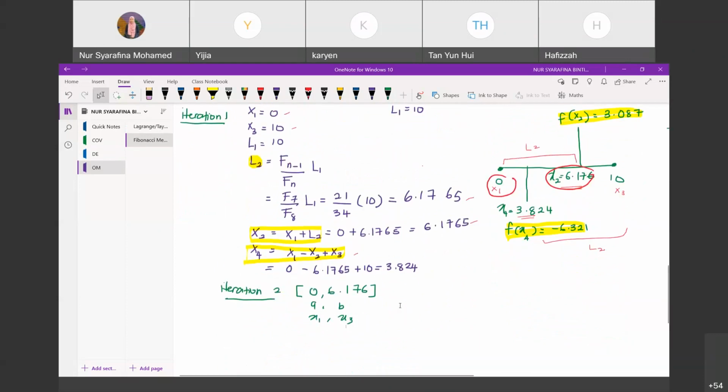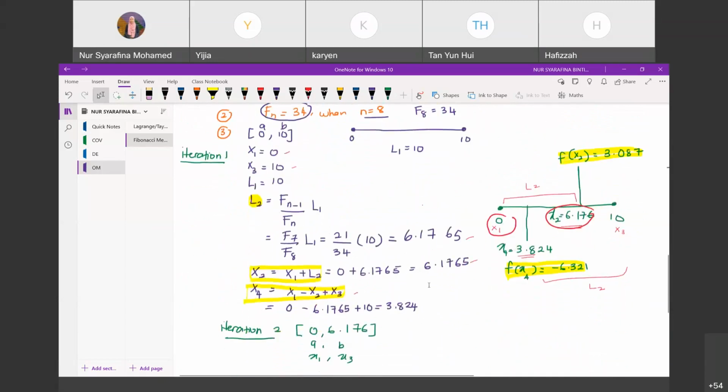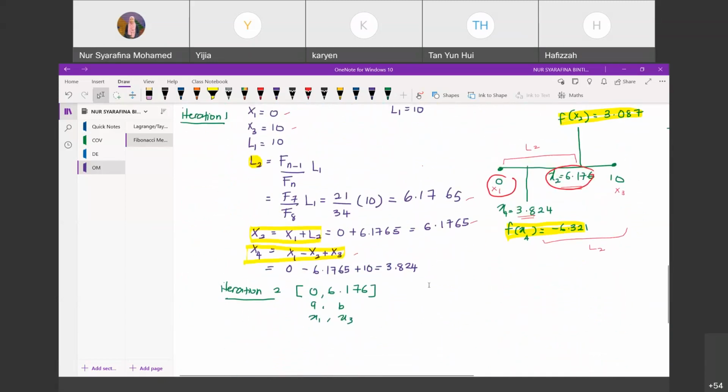Okay, so now let's take a look at the next iteration. Yes, if we want to find the optimum solution, we need to repeat until i equals 8, because we already defined the number of iterations, right? But usually in exam practice, we just calculate up until 3 iterations, or up until 4 iterations. We just want to evaluate the steps that you have done. Okay, so now let's proceed.